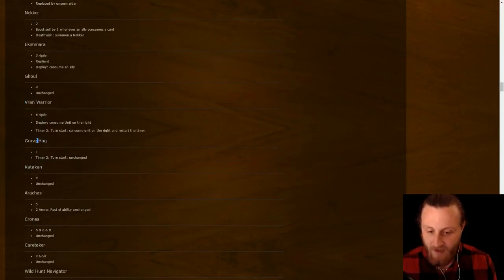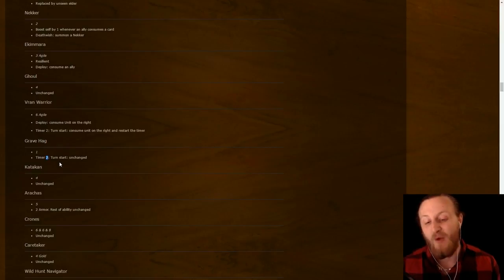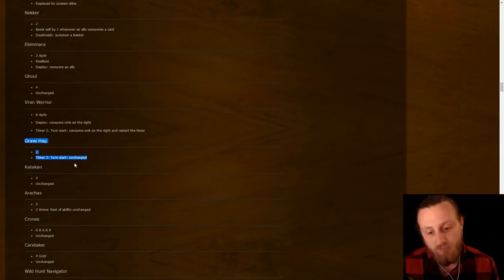Pretty cool. Grave Hag, 1 strength. And its ability is unchanged, apart from it's no longer a wait 1 turn, consume everything. It's wait 2 turns, which actually allows your opponent to counter it more. So I think it was needed. Actually, this is probably why they got rid of Madman Lugos. I suppose it was exactly the same. Okay, so yeah, it's nice. It was needed. I think Grave Hag having a 1 on the timer was just bloody insane. It was a very, very strong card. Very, very strong indeed.